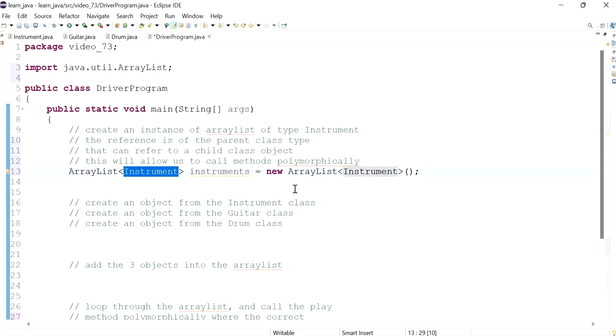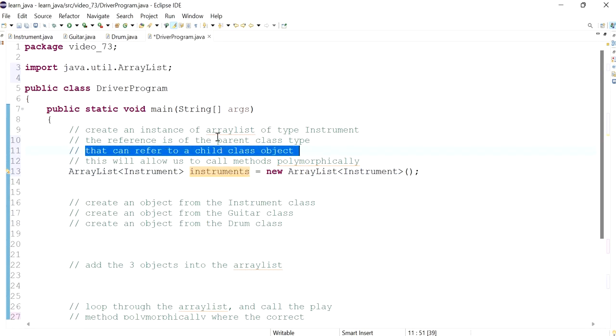So this list will basically create an ArrayList that can hold objects of the Instrument class. But because this is the parent class, we can also store objects that belong to the child classes. It can actually refer to child class objects.